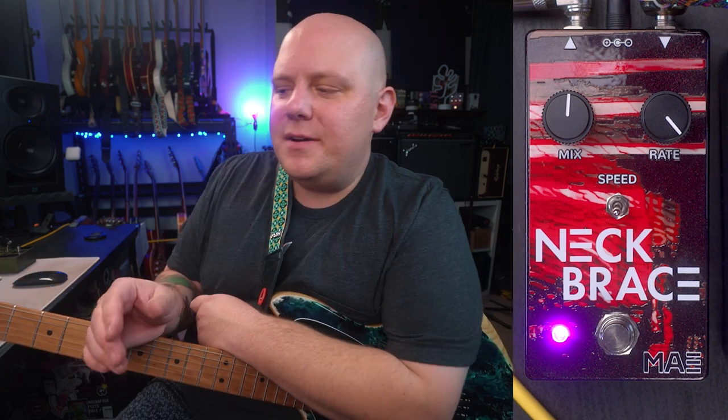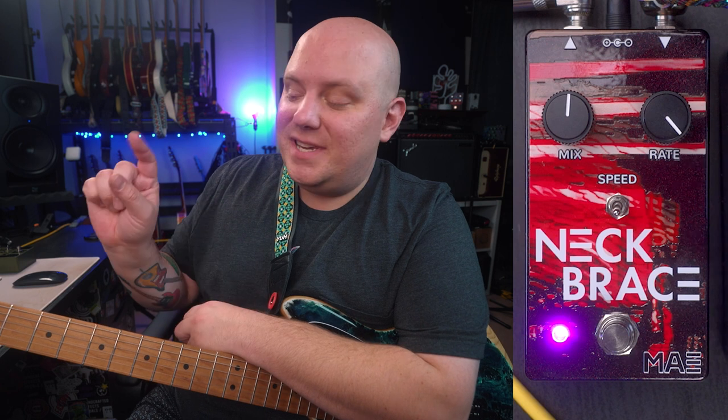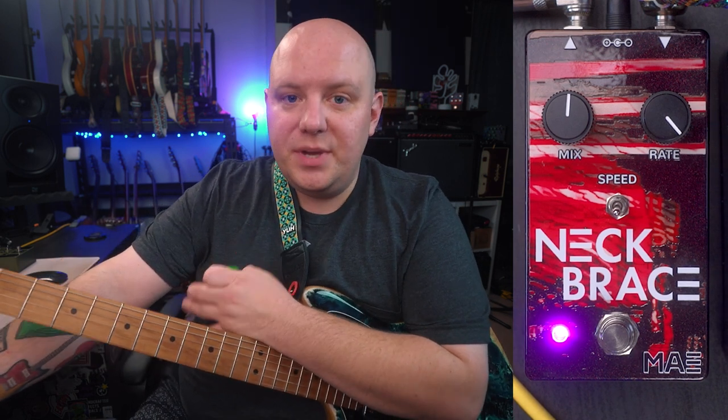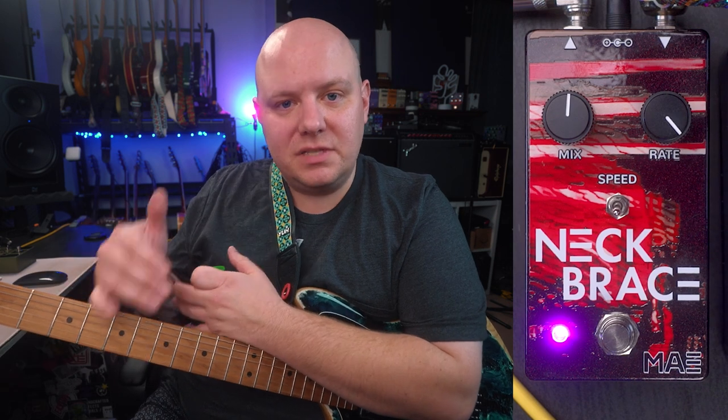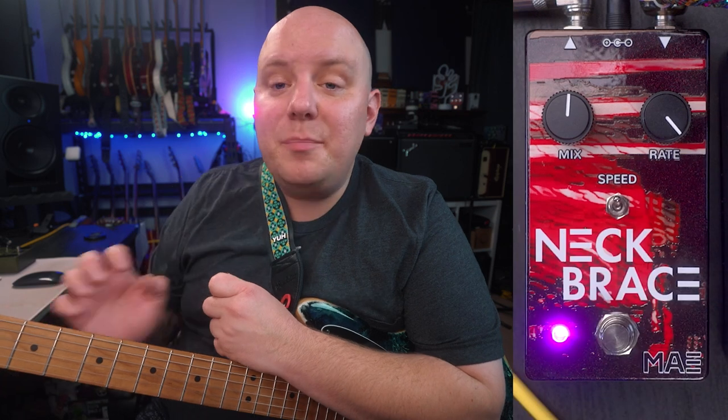Now you might be saying, Eric, that doesn't sound very fast. You said it has a wide range, and it does, because that is only the fastest setting in the slow mode. Now we can change modes of speed with the speed toggle switch in the middle of the pedal. In the bottom position, we're in the slower range of speeds, and then if we turn it to the top position, we're in the faster range of speeds.